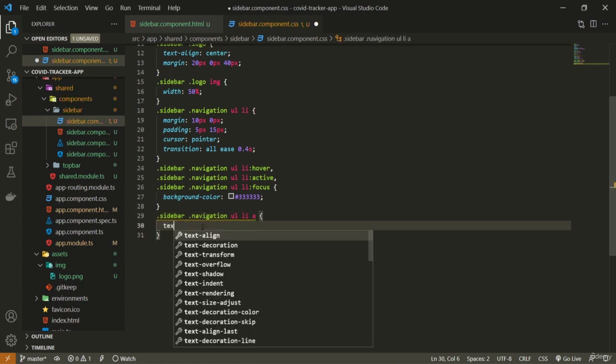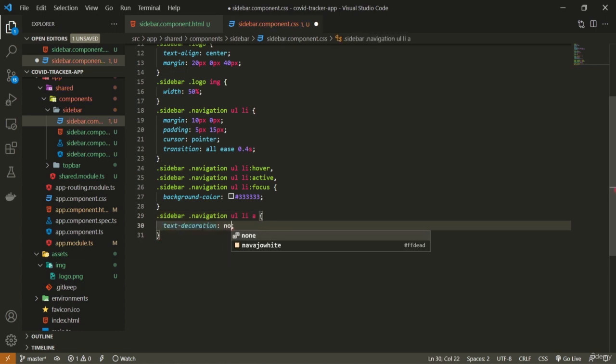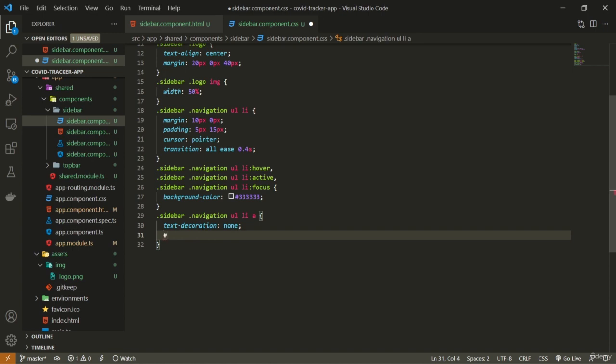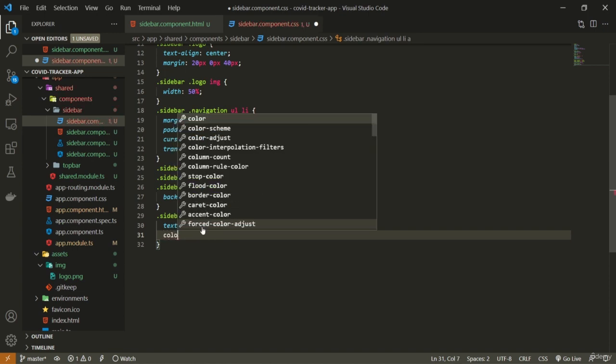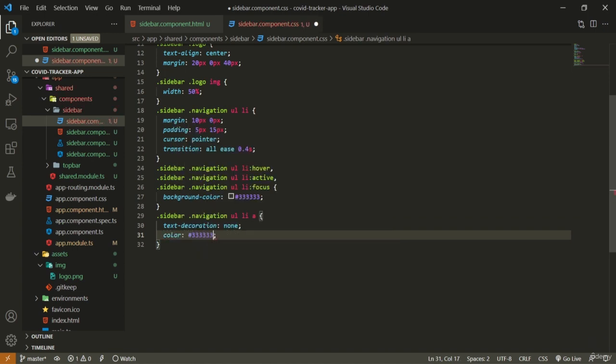For my anchor tag, first of all, I will use text decoration and set that to none to remove that weird underline that links by default have. Also, I will set the color of my links to be 333, 333, which is also the hover color for my list items, so that animation will look nice. And why do I think that?